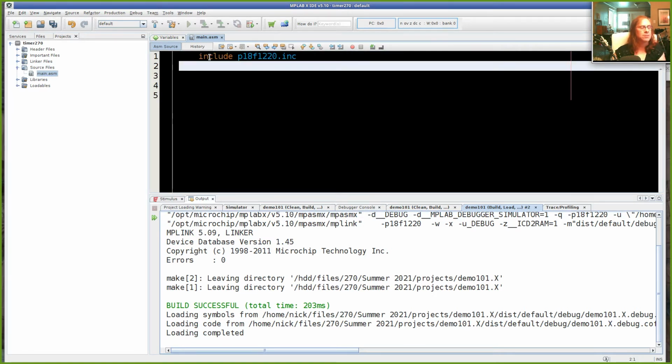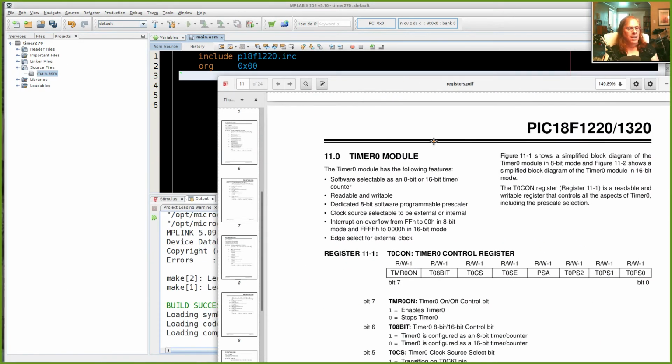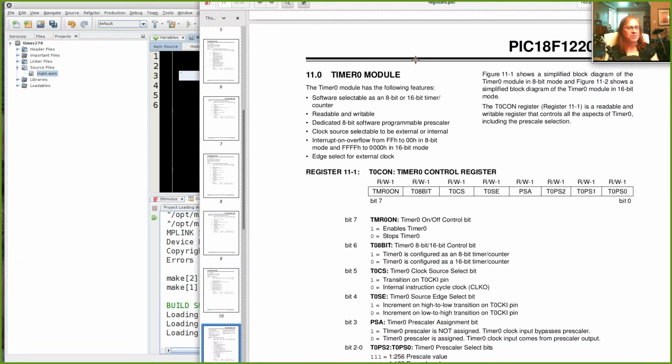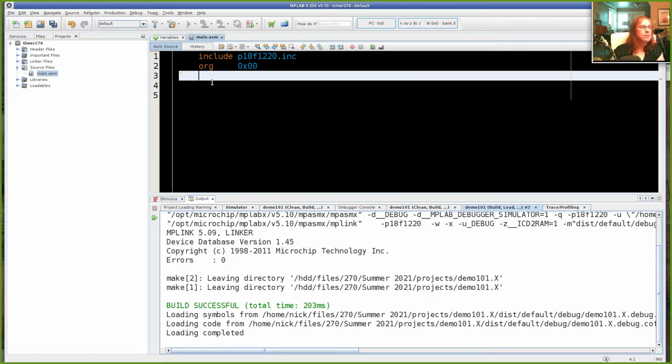I'll do my include, I'll do my origin statement. And I'm going to set up a couple of bits in this particular register, and we're not going to worry about what those mean quite yet. Let me just go ahead and set these up, and let's see what happens, and then we'll start talking about what these do. So I'm going to set up 2 bits.